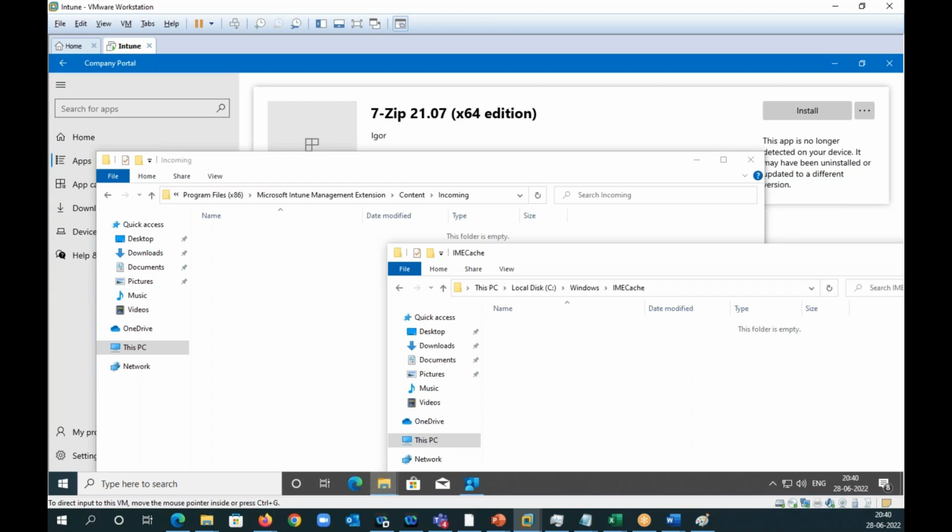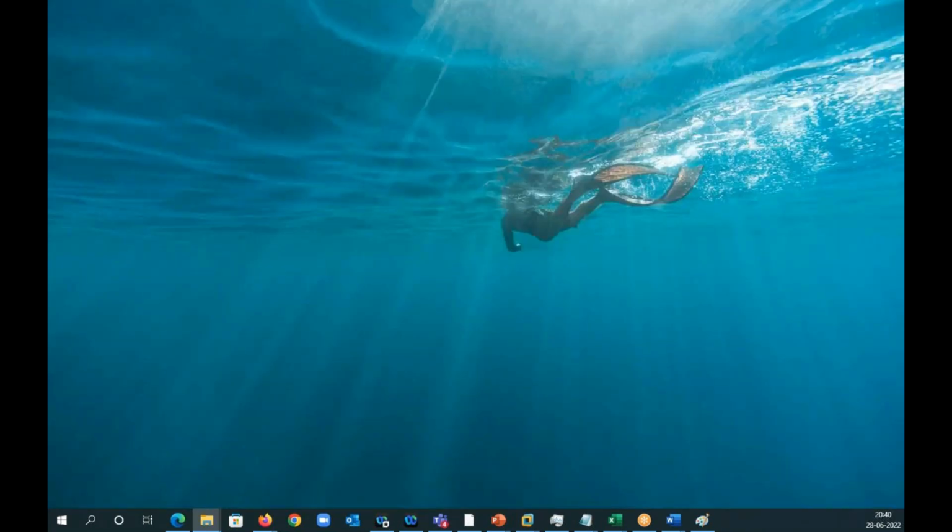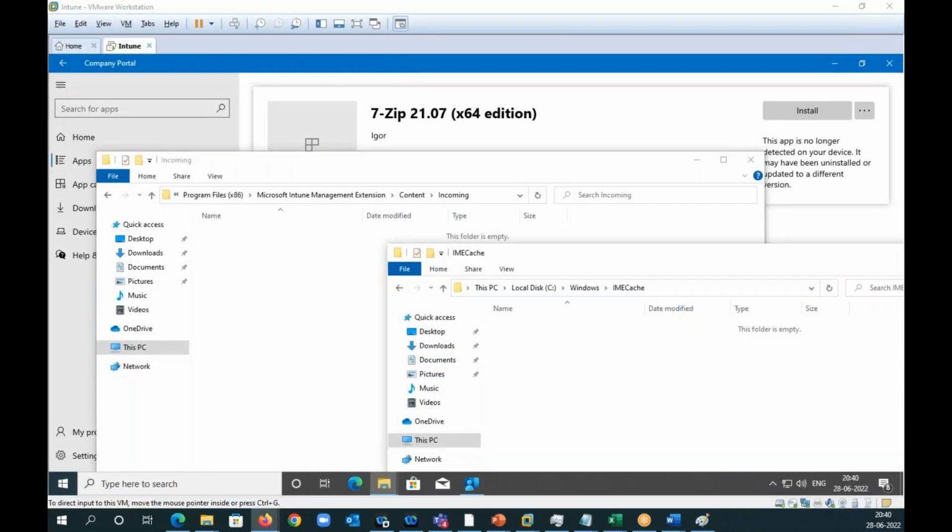Now where can you see the log file for this? You need a log file, right? So where can you see your IME extension logs? Any idea, guys? Some of you are working on this, right? Where can you see the IME extension log? Let me help you with that.